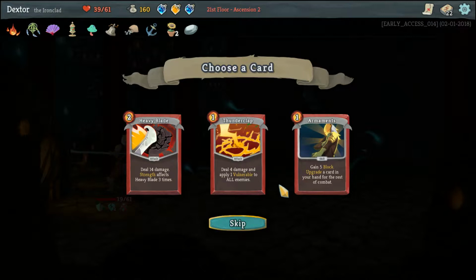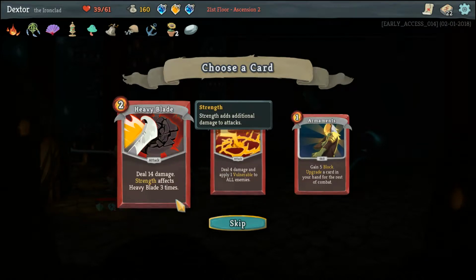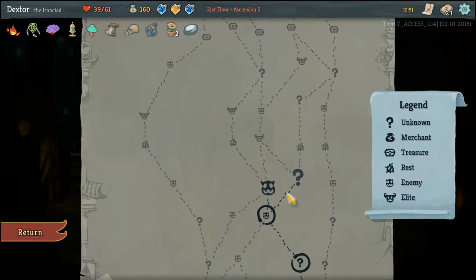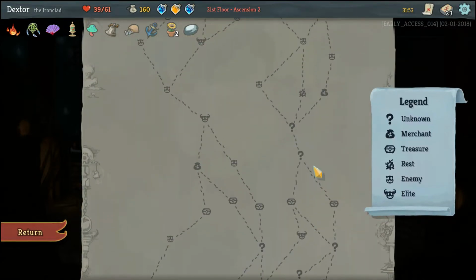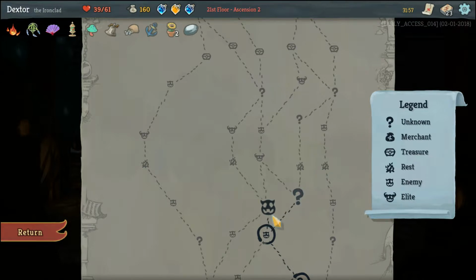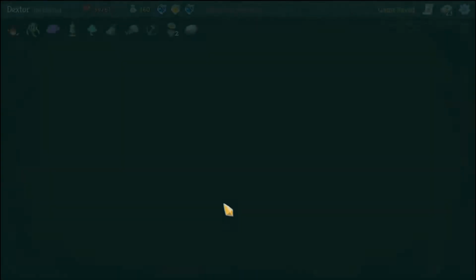Okay. What am I doing? Thunderclap is really good at stripping off all those damn artifact protections. That's good if I go strength, but I got no strength. We can go Thunderclap. Alright, so where's the next one? I'm going over this way, right? Yeah, there's another merchant over there. I can go either way. I think we're going this way because I need to probably stop and heal up.